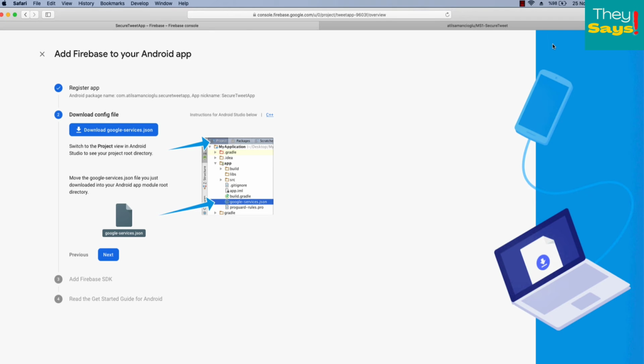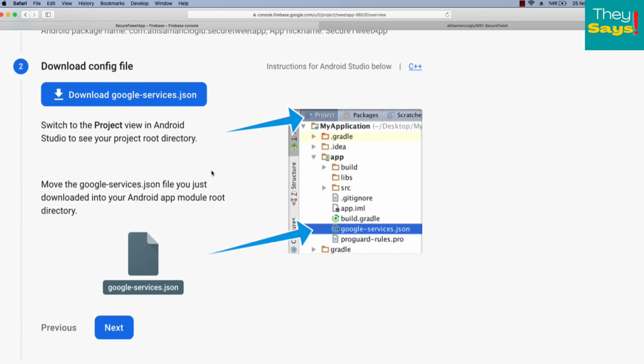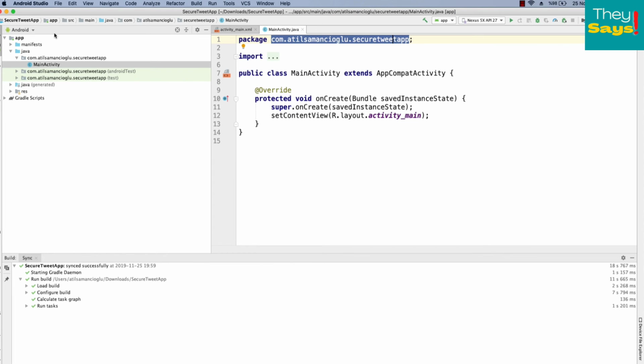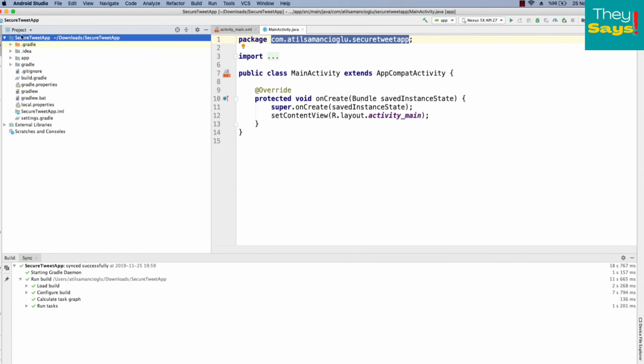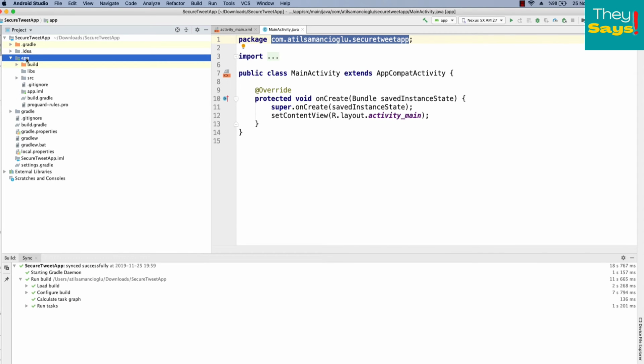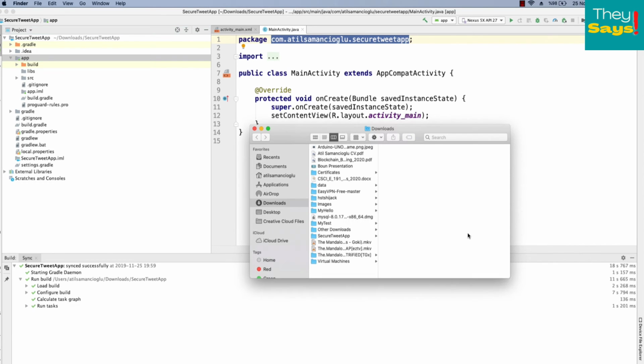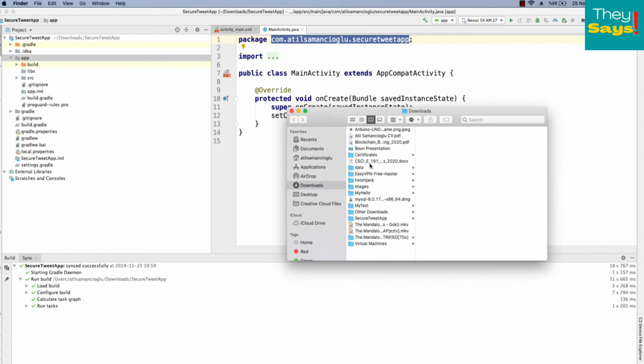the file for you. And after it's completed, you're going to have to change the view of your project like this. So this is Android view by default, and then you're going to have to switch it to project view so that you can see all the files and folders and put it into the right place like this. So go to project view and open your app, not this one, open your app folder. So this is where you should put it. And of course you can see the right place from the documentation as well.